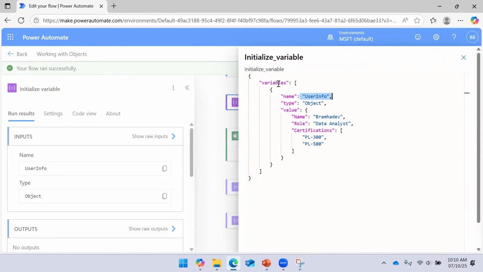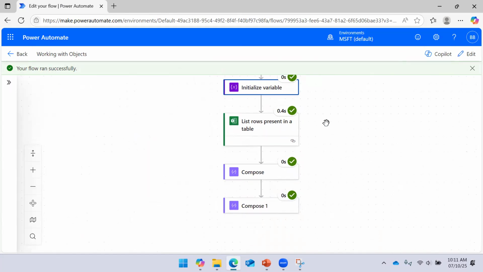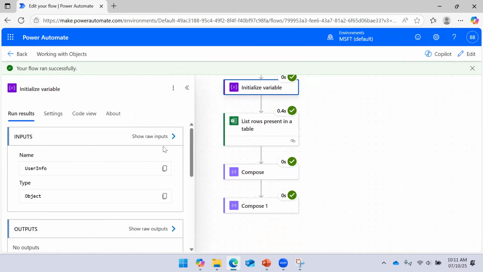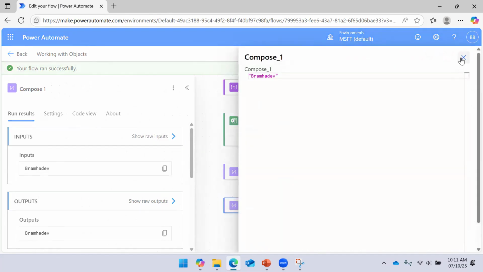So what is the name? Variable's name, variable's type, variable's value. This is how it works. Anything that is a key is referred to as a property in objects. I would like to update the property called name. I'm able to get the name.